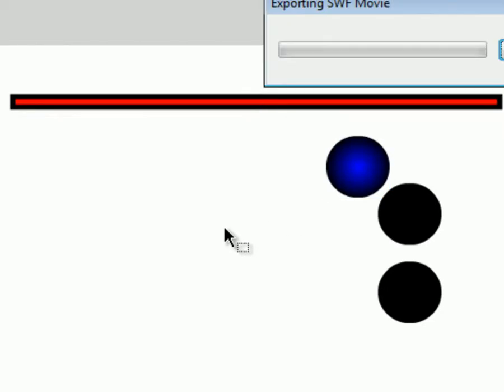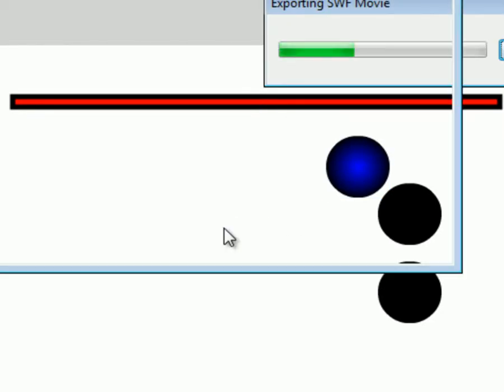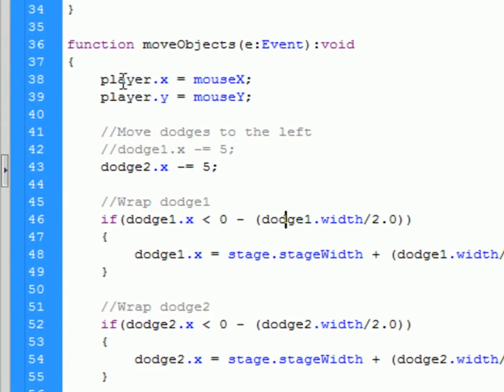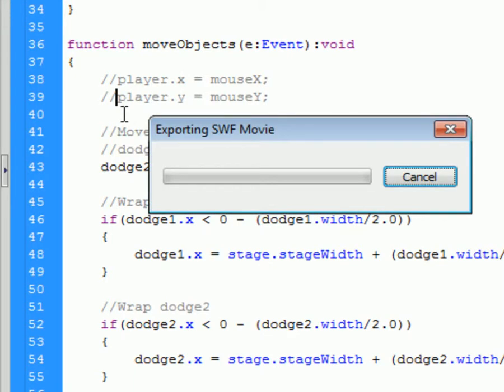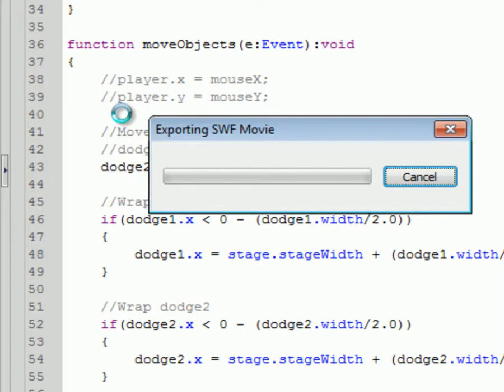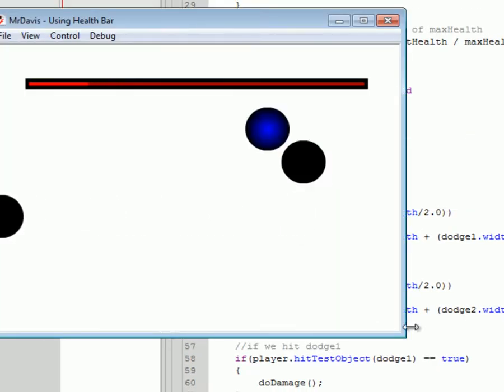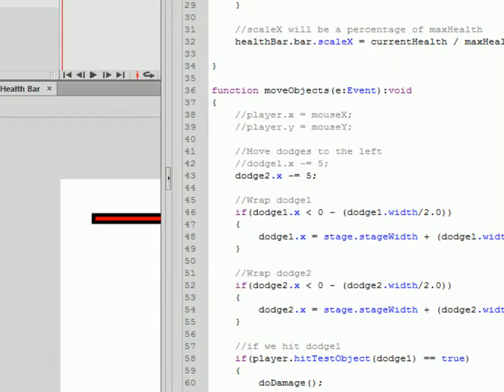Well, this isn't going to work because the mouse moves as well. So let me get rid of this as well, so that it just stays there. There we go. So now, even though these two things are not touching, notice how the health bar is still going down. And like I said, it's not checking the circle with hitTestObject, it's testing the bounding box.